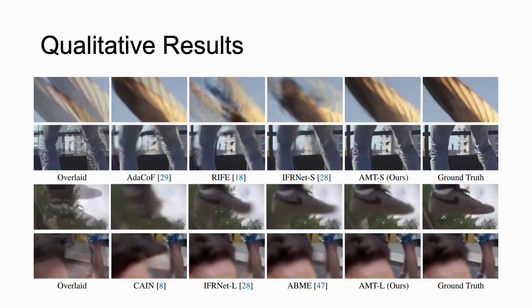Here are the qualitative results in the efficient setting, which are presented in the first and second rows. None of the previous methods managed to interpret the wind and the occluded background behind the person, while our method is able to provide a correct shape and texture. For the large models in the third and fourth rows, our method still outperforms the previous ones.